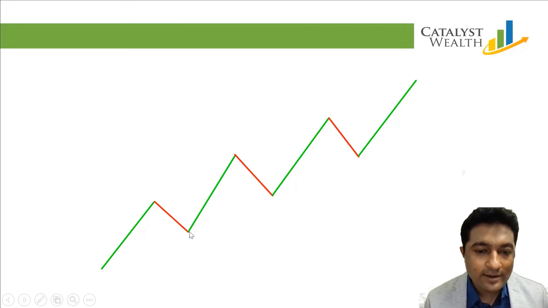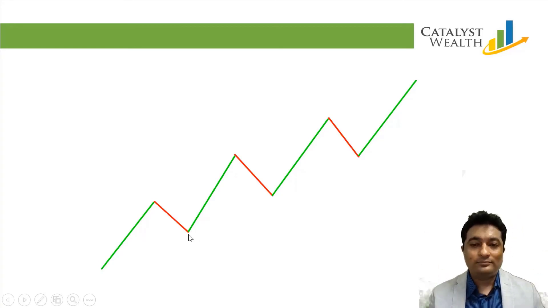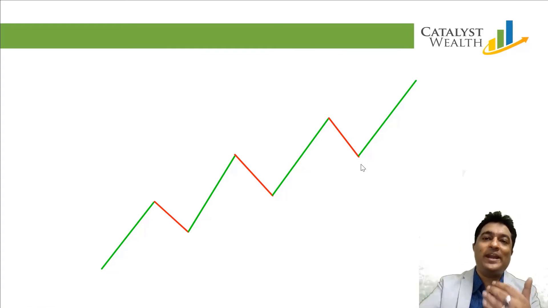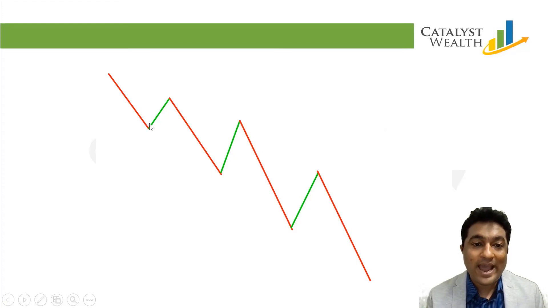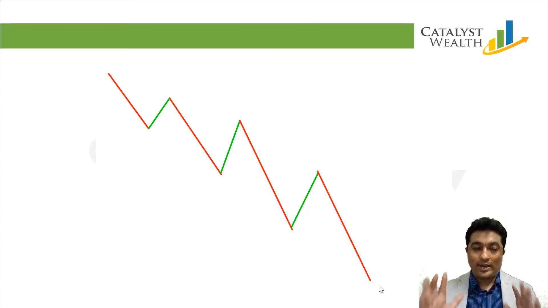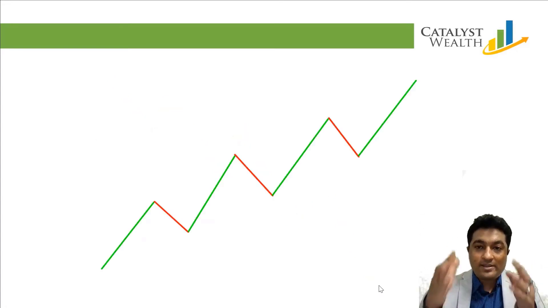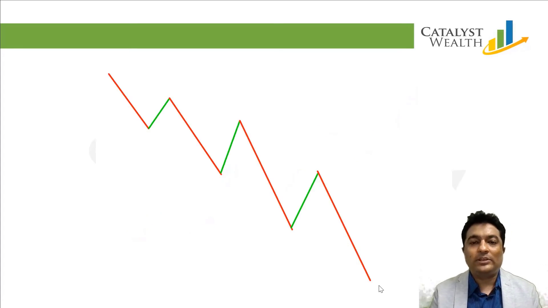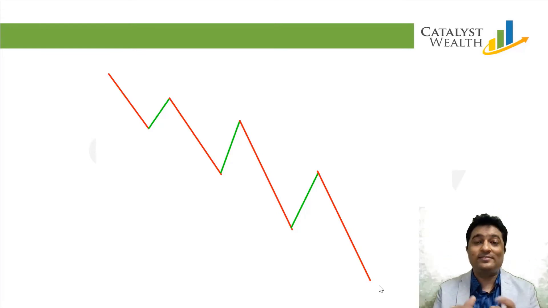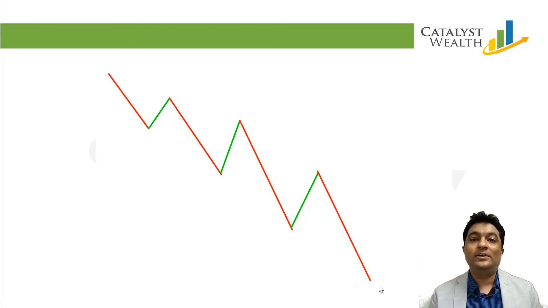Now if I bought something at 100 rupees, when should I buy more — at 140, at 160? I need to be a buyer in an uptrend. But what do most people do? They buy at 200, buy at 150, buy at 80, it goes to 50 and becomes their so-called long-term investment. A real long-term investment is where you keep adding in an uptrend; the wrong approach is adding as it falls.